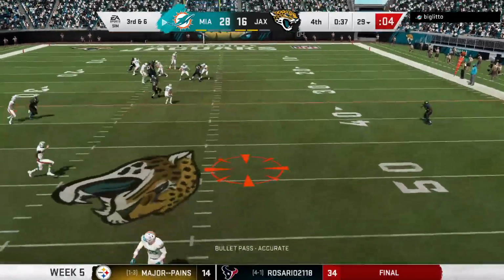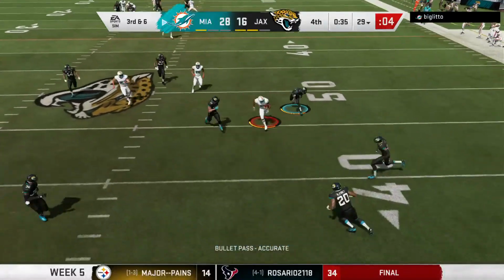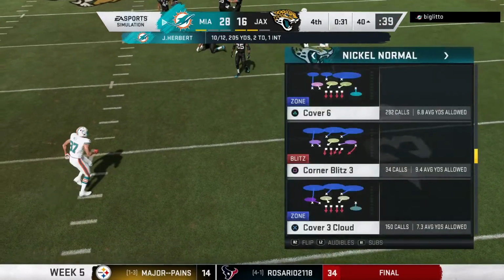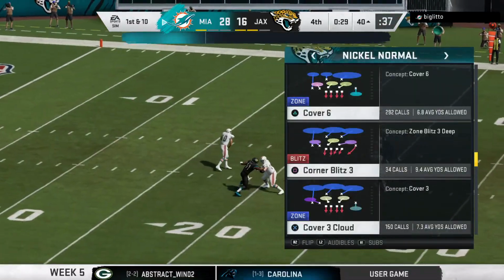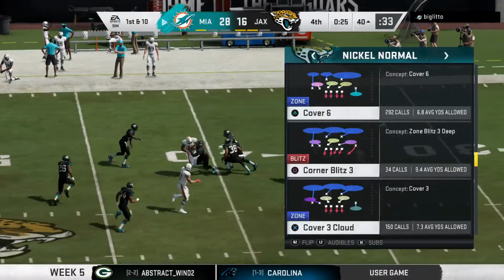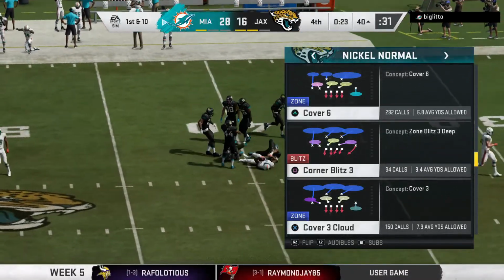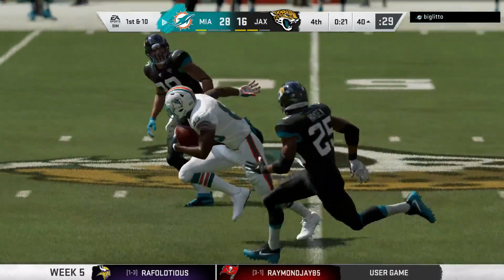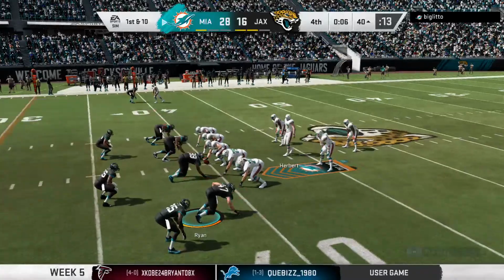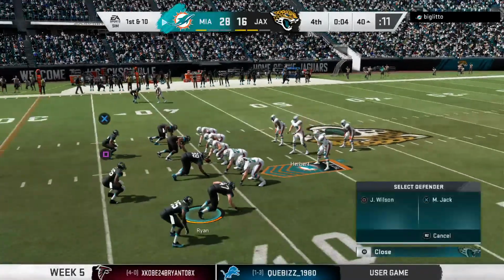Herbert. Good play. Wide open receiver, complete. Down to the 40 before it's all said and done. A big pickup there, and without question, that should be more than enough to wrap this one up. So the big play moves him all the way across the field to the 40 now for 1st and 10.